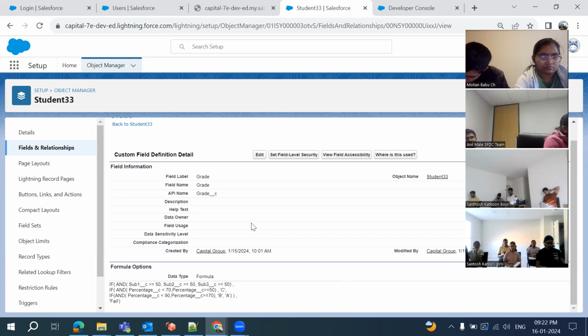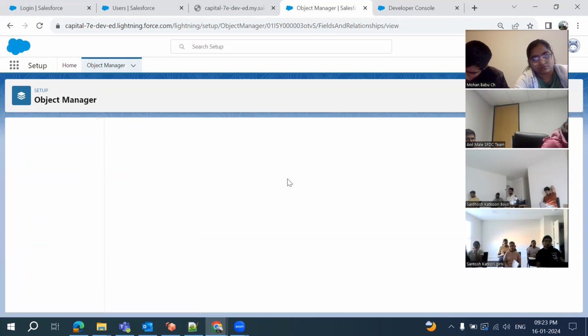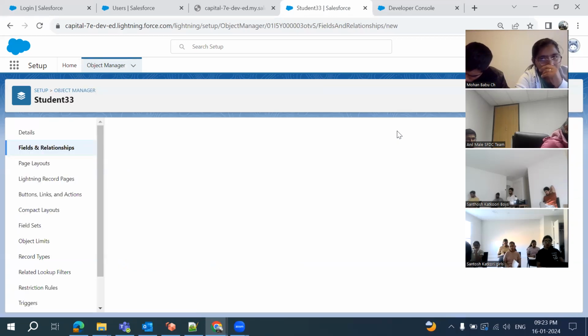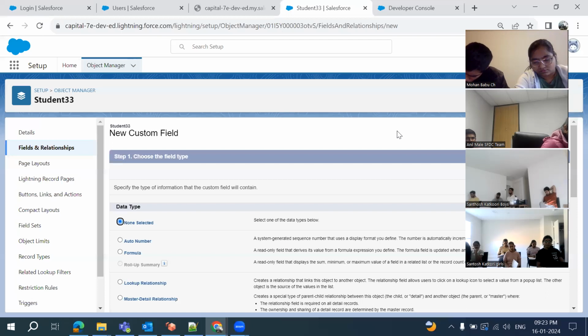parent field values here. So now I would like to display school information like a school phone number in our student object. So for that, I am going to create a cross object formula field here. So simply new, and then I am going to create a formula field here.